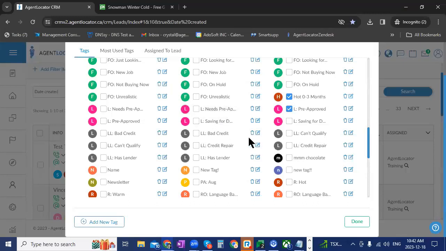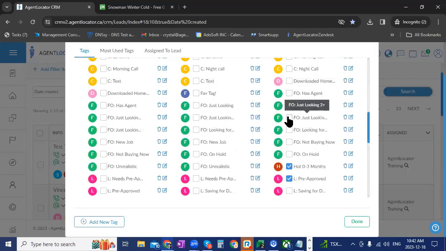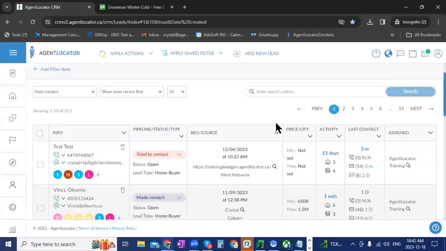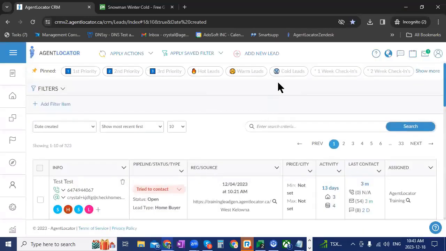We can still get them in touch with a mortgage rep in some cases, just to get them on track, get them excited about a purchase and what that looks like. You may have future opportunities in here. They're going to move, but it's going to be with a new job. Or maybe they just got a new job, so they need to be working for a bit in order to get into the position where they can get some financing and things like that. So it's tagging them. And then the tagging of your leads not only helps, obviously you have the check-in tags that would put them in the check-in filters.